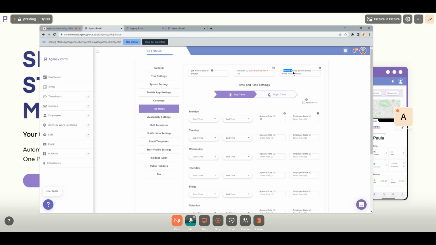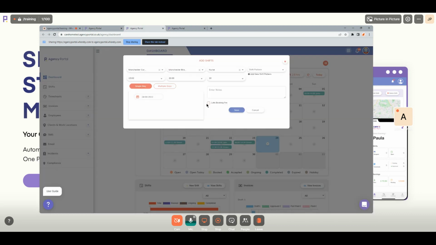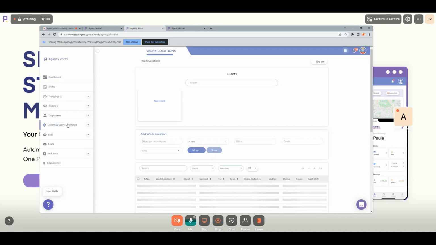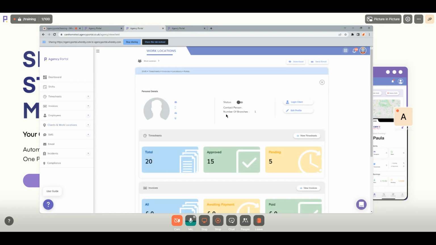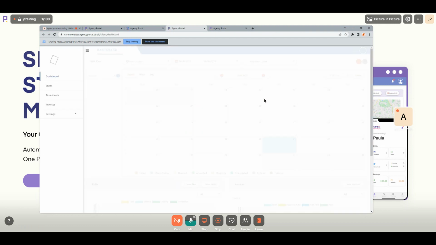And then you have a section called notice period before shifts. Basically what this does is going to allow you to automatically apply this fee when it's your client creating the shift. Not you, but your client. If you're the one that's creating the shift, you're going to have to manually tick this box. But when you set your clients up on Agency Portal, this is something we're going to do in the training session later on. Once your client has been set up on the system, they will actually get sent login details automatically. And you can come here and you can log in as the client so you can see what they have access to.